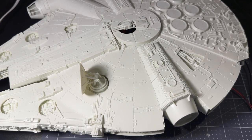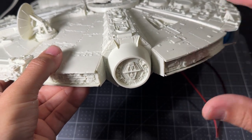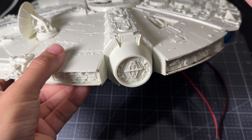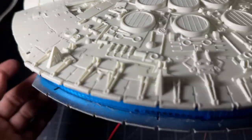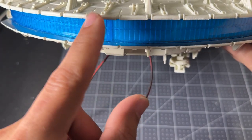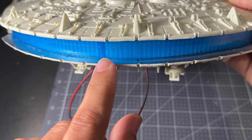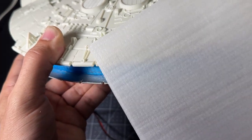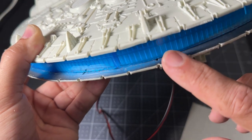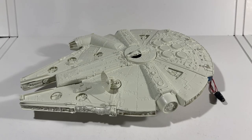A couple of quick construction notes about closing up the ship: the locator pins near the hatch were a little too long — one side was still apart by about 5mm — so I had to trim that post. I also removed the locator pin behind the clear part in the middle as it was causing a shadow. The two blue pieces overlap slightly in the middle, so I cut packing material into a strip and glued it in behind that blue clear part to eliminate any hot spots from the LED strip.